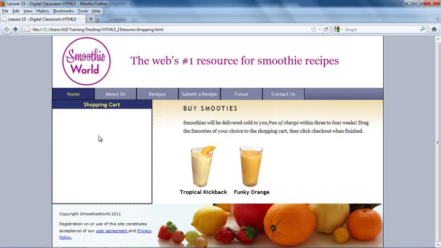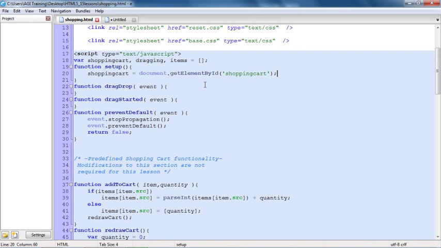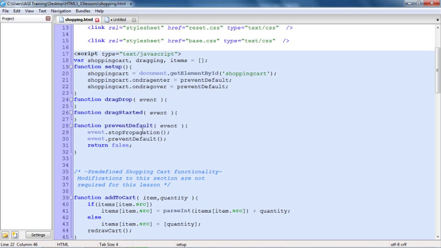Now, to begin this activity, you will want to open up the file shopping.html. To display a positive indicator to the user when they drag an image over the shopping cart, one simply needs to prevent the default behavior of both the drag over and drag enter events. Preventing the default behavior of an event requires several different parts. Several event systems include a number of different functions that every event offers.